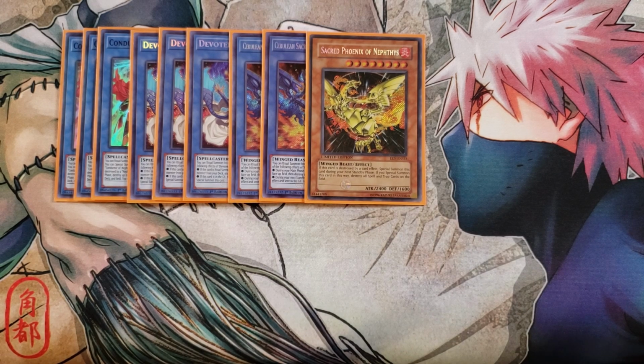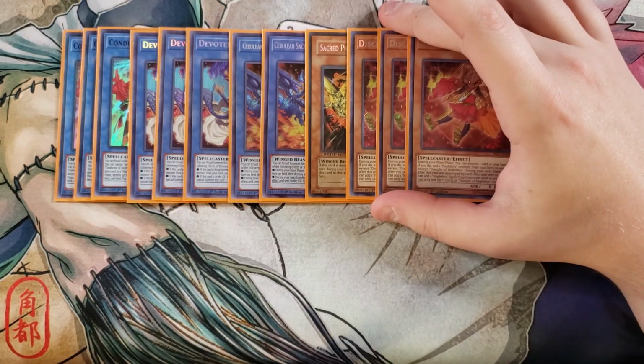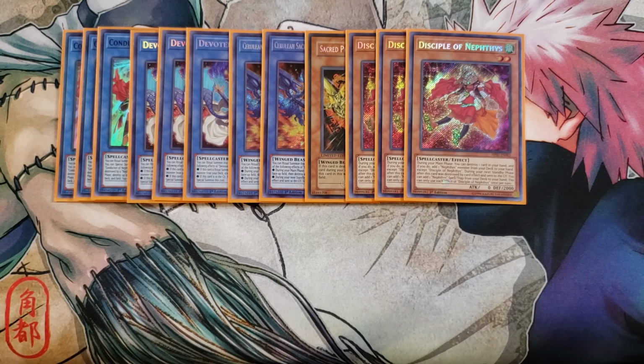We then play 3 copies of Disciple of Nephthys, which is a pretty cool card, and she's super cute because her helmet is just too big for her head, which is really funny. But it has the ability that during your main phase, you can destroy 1 card in your hand, and if you do, you get to add a Nephthys monster from your deck to your hand, except another copy of yourself. And then during the next standby phase, after this card was destroyed by a card effect and sent to the graveyard, you get to add a Nephthys spell or trap from your deck to your hand as well.